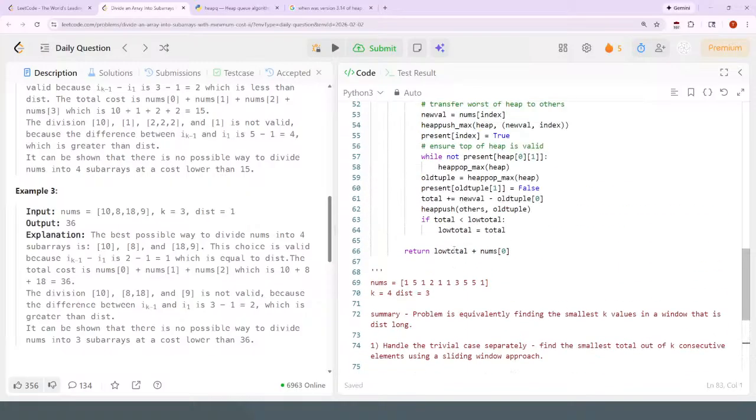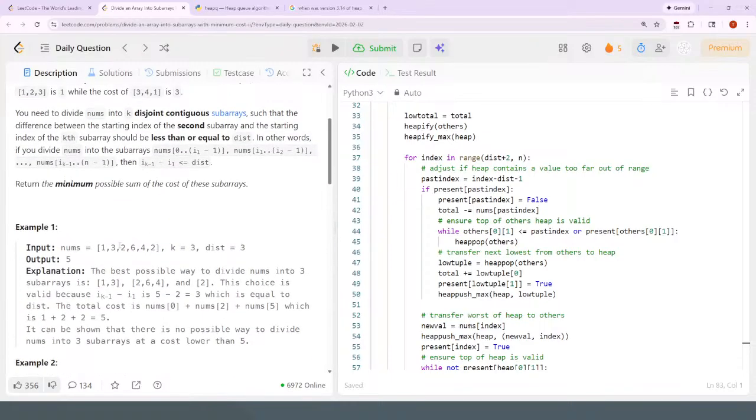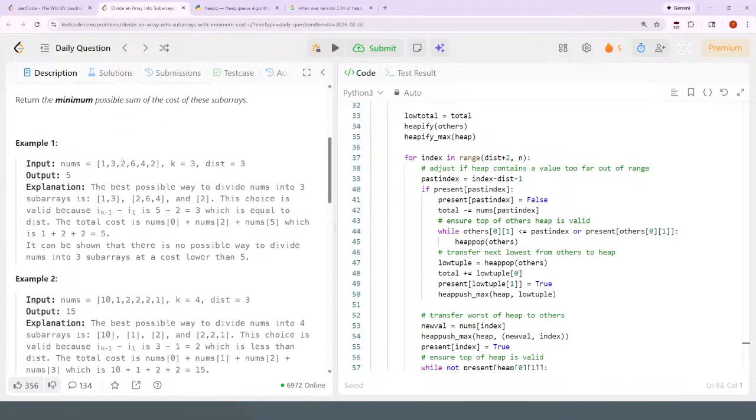So what this means is, I think example 1 is a good demonstration here. If I'm dealing with something where I'm getting top 2 with distance 3, that means that at some point my window is going to be this thing right here, 3, 2, 6, 4, and my heap should basically be counting 3 and 2 as the smallest 2.